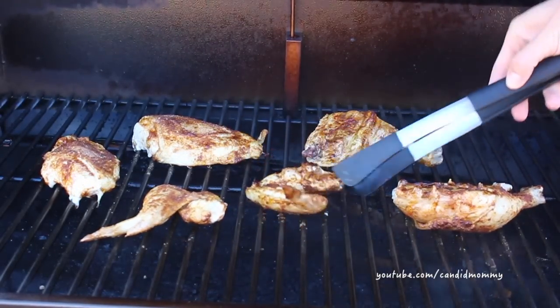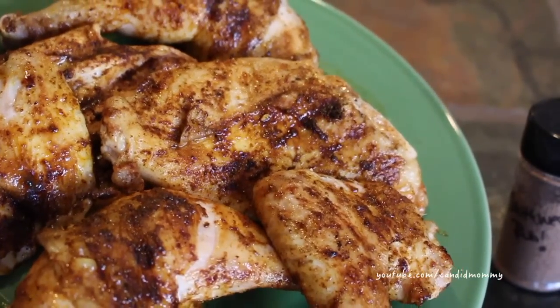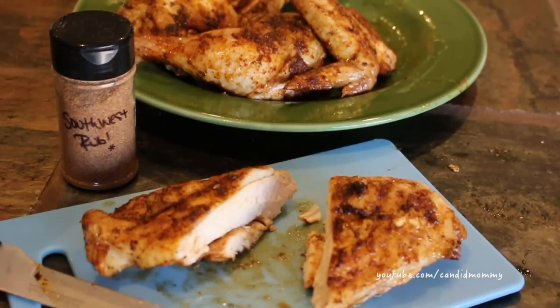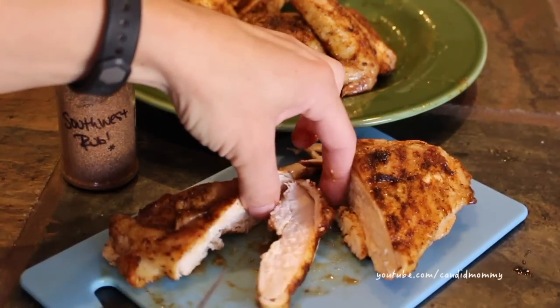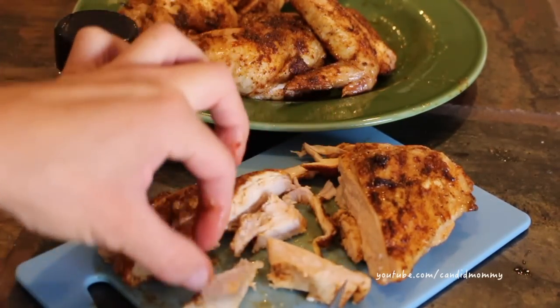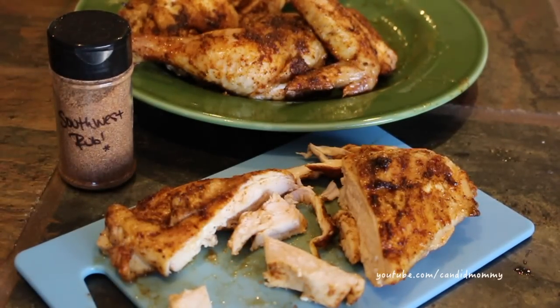Flipping all the chicken over, and once it's done just monitor each different piece. This is what it looks like when it's cooked. You might want a little more salt or a little more red pepper, but for the most part it's just pretty darn perfect. All the kids tried it tonight and loved it — the adults did too. Really good in quesadillas as well, that's the way we had it. Nice, moist, delicious, and ready to eat. I hope you guys and your kids enjoy this recipe as much as my crew did tonight — talk to you guys soon, bye!